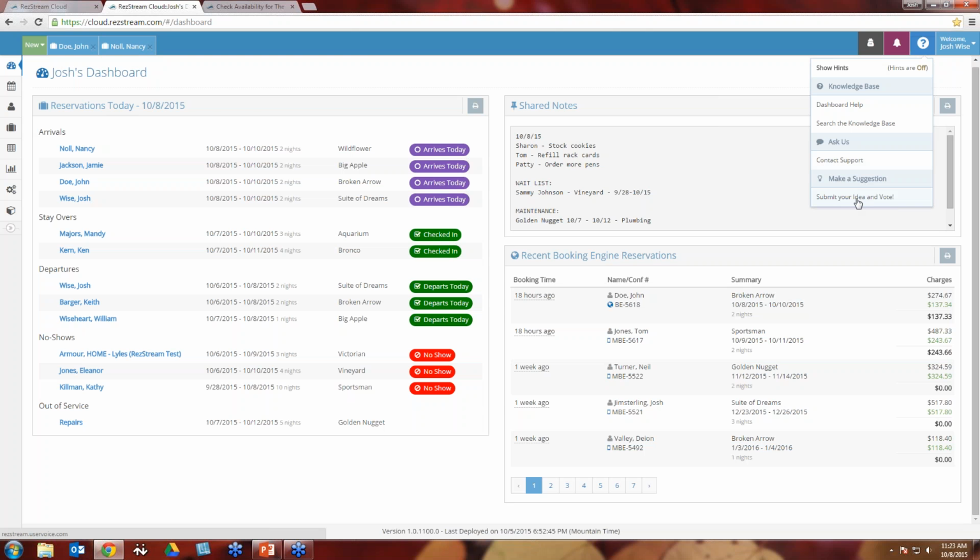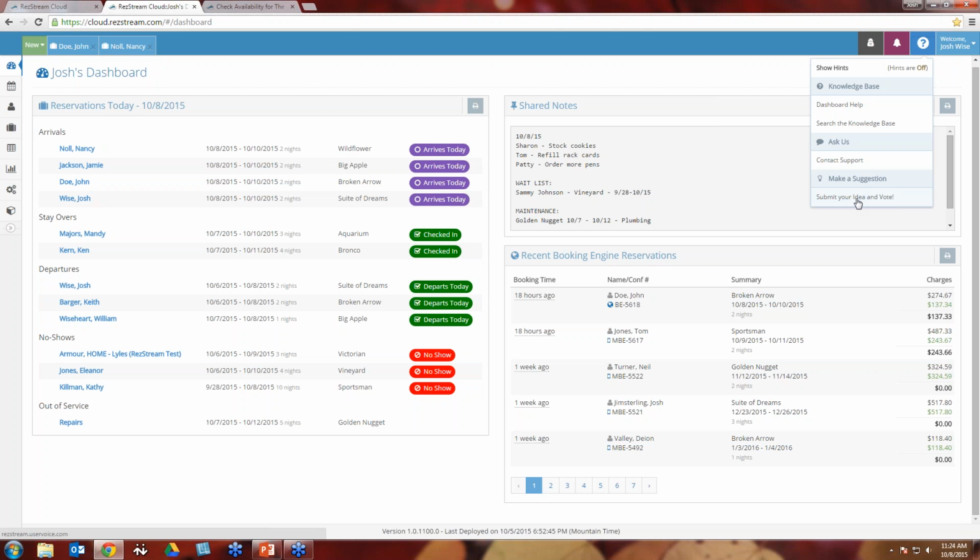The last thing here, guys, is make a suggestion. So you've heard me say a couple times today, and hopefully in the past, this product was built for you. This product was built based off of 13 years of feedback that we've collected from properties, north, south, east, west, 1 room, 20 rooms, 30 rooms, 50 rooms, independent properties. So everything that we've done here isn't based on what we think or what we would like to see. This is based on your feedback. So it's very important for us to hear your feedback and for you to share that.